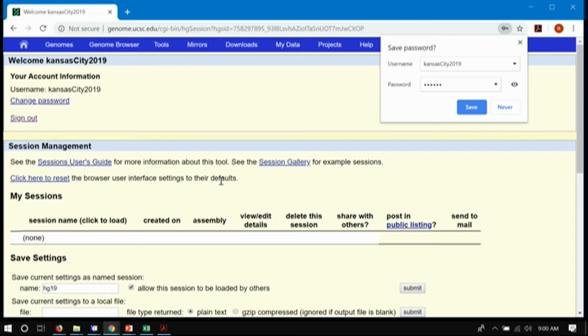And so you're welcome to create your own yourself, but you have to have a password, and if you're not going to do that long term, no point in it. You can use this one. We've got a lot of sessions that I have saved at workshops through the years, and they're still there.